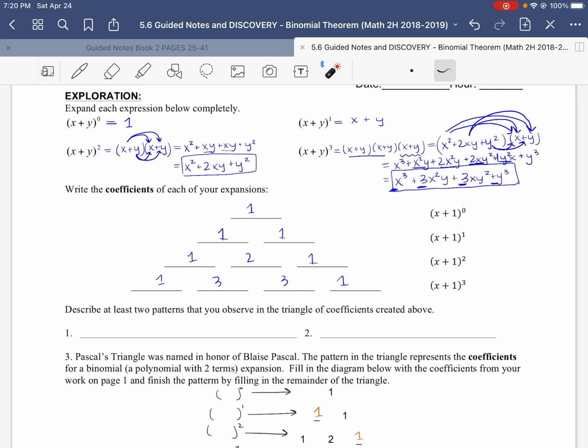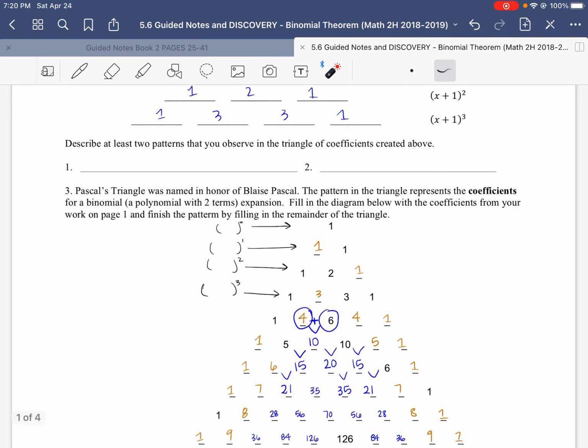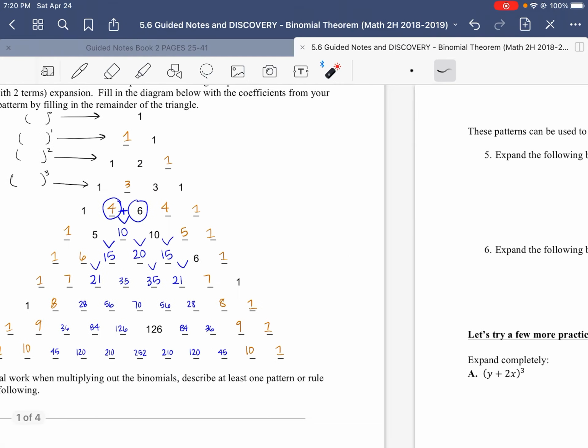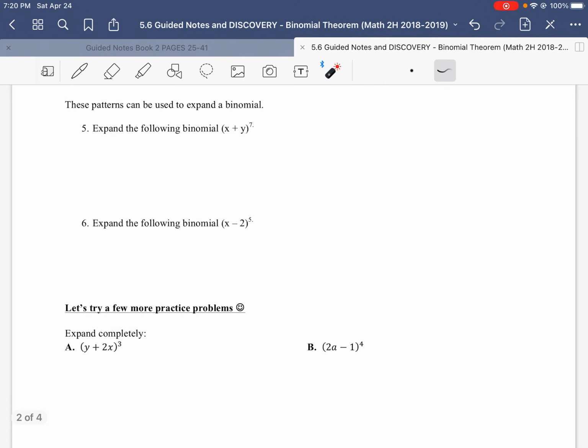So as we expand these, one of the things you're going to notice is I just take this first piece and I raise it to the power that we're expanding it to, and then we decrease that power as we move this direction. Then we take the second piece and do the same thing but reverse. We're going to decrease as we move to the left. So let's try a couple of these.